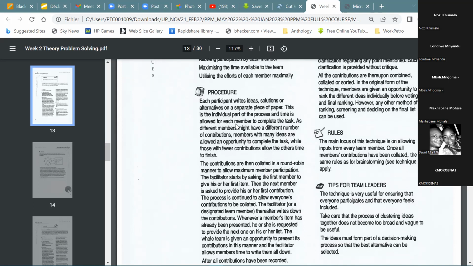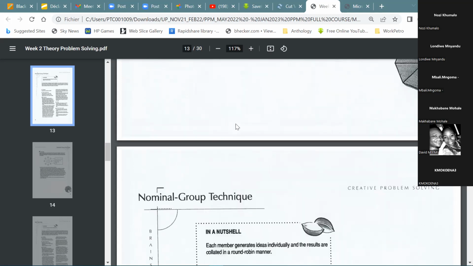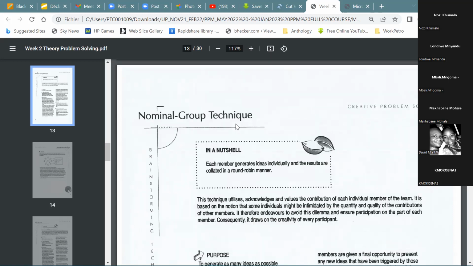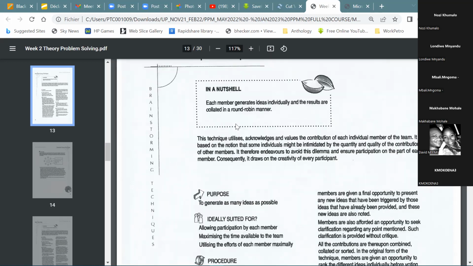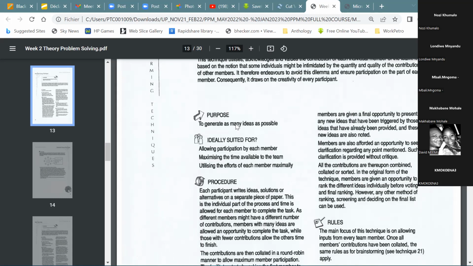So everybody has to write these ideas. If you have to call it in terms of steps, step 1 is everybody has an idea, you write it down, given of course a problem, because all this is to solve some kind of problem. And I'm going to explain how this rolls down, how the sharing happens.